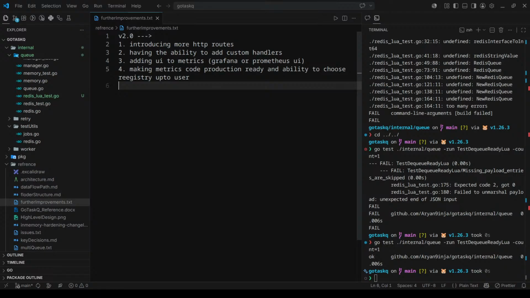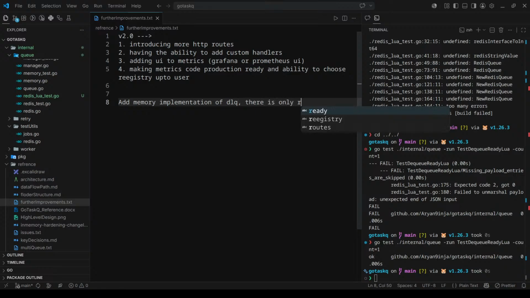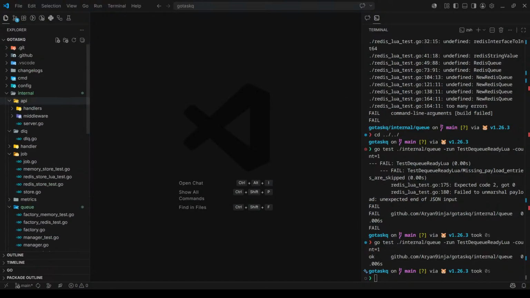I want to add numbering implementation of DLQ, where there is only Redis-based DLQ. At the start, I planned to have both types of DLQ, but as time went on, I just created the Redis DLQ and moved on. But I'll create it. That's not a big deal.